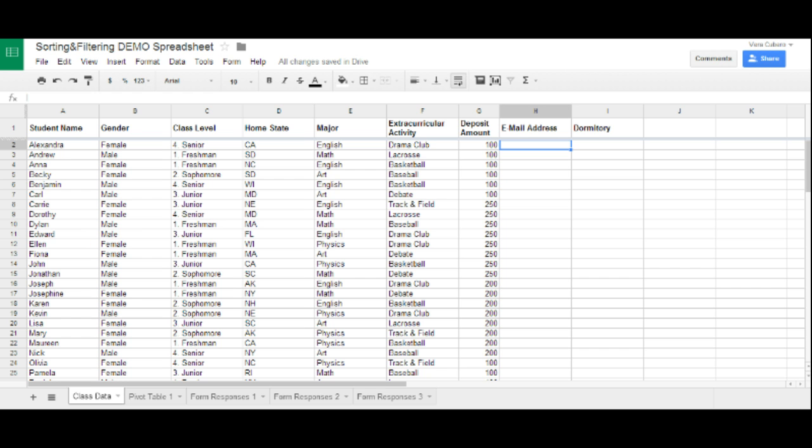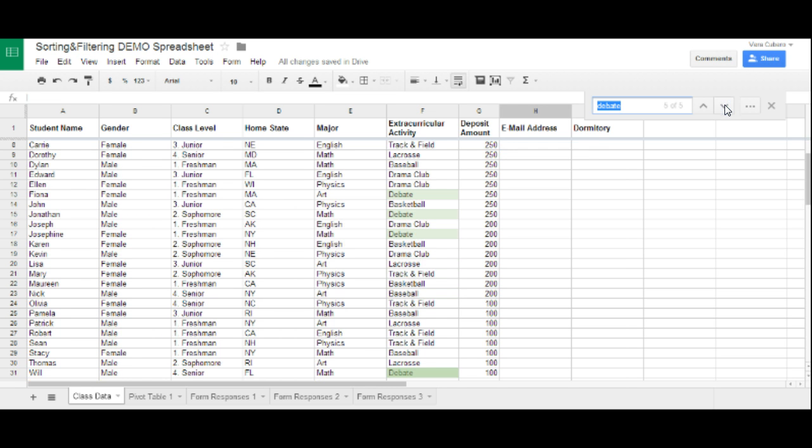We focused in the last video on sorting and filtering data, but there's a really quick and easy way just to find a single word or a single instance of a word, and that is using the Control F combination key, which is the find in sheet. I'm going to click Control F right now, and as you see, it pops up a blank over here, and you can put in whatever you want. Like if you're looking for all of your debate team members, for example, it shows me if I type the word debate, the first one is highlighted, they're all highlighted, and it shows me that that's one of 5. If I want to go through and see the rest of them, I simply click this down arrow and it will scroll through my sheet and show me all of those instances of that word.